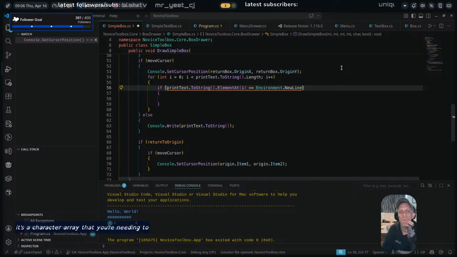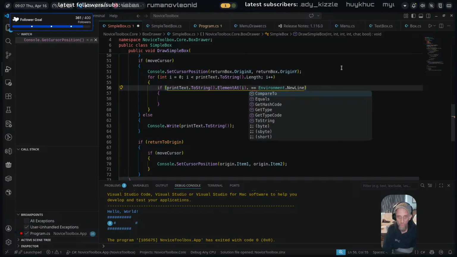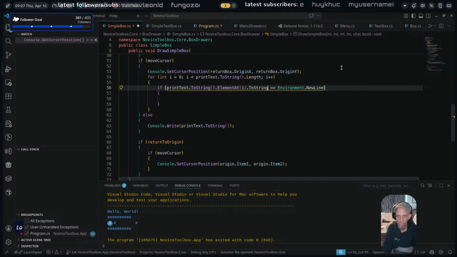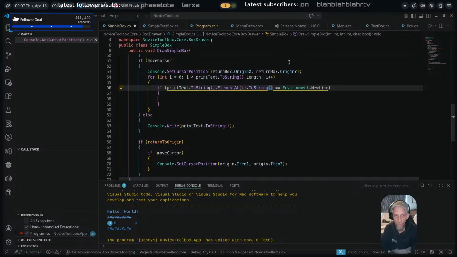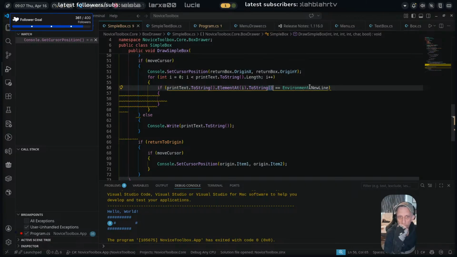God, no. Well then, ToString, we'll just turn that character into a string and make a comparison that way. Oh wait, I can't do that because I need to do a function call into this. Right?